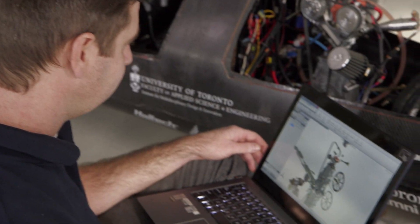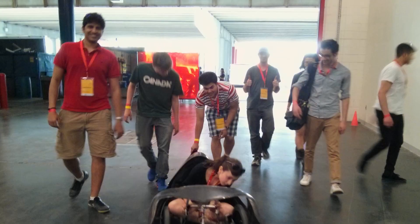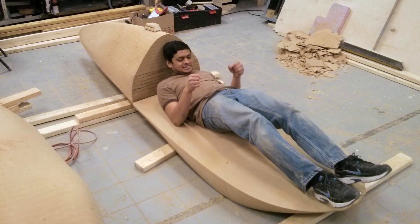And how much time does it take to design, manufacture, and test something like this? It took our team approximately 4,000 hours to design this engine, 600 hours in manufacturing, and 200 hours in testing. Where does one find 4,000 hours to design an engine? You guys are students. We don't sleep. We basically lived in the design workshop for weeks at a time prior to the competition — slept here, ate here, didn't shower for days. Basically anything we needed to do to get the car done, we did.